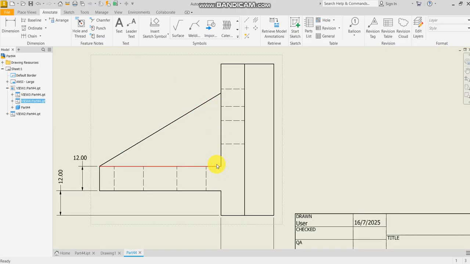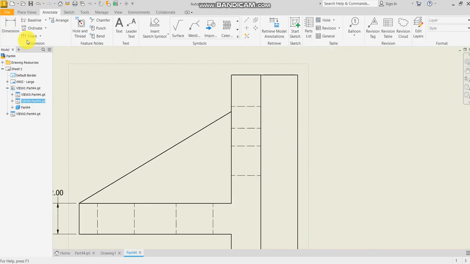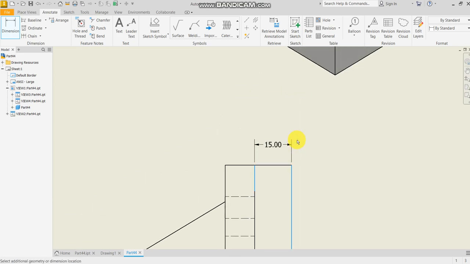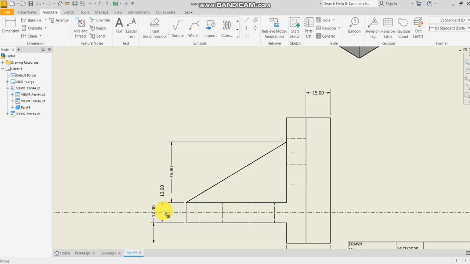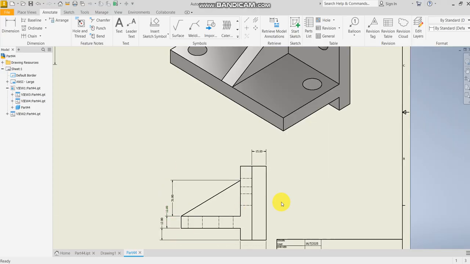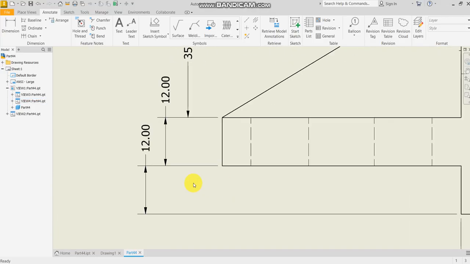So let's take dimension from here to here, 15. Then if I want to check this dimension from here to this point, it's 35. So I'll tap my escape, I'll click here, I'll bring it out a little so that it does not contradict the other one. Watch.